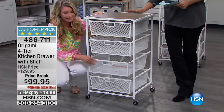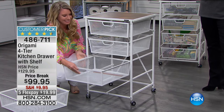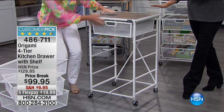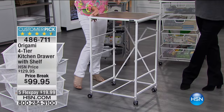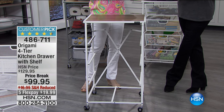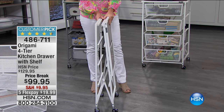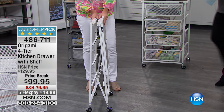Tracy Rosa is here to talk about our Origami — one of our favorite items. Tracy and I had this about a year ago, it was a host pick, completely sold out. It hasn't been on since October — we had two shows, October and New Year's Eve, then gone. About a week ago we finally got it back. It's already last call on the white; we have the silver available. Tracy, why do you think this is a customer pick? It's quality because it's origami, and there's no work — it comes to your house just like this. Powder-coated steel, furniture-grade wood. You pop it open, put on the top, put in the drawers, and you're done.